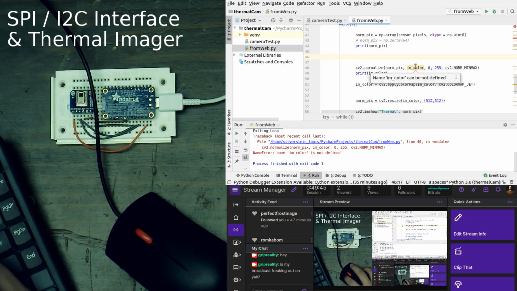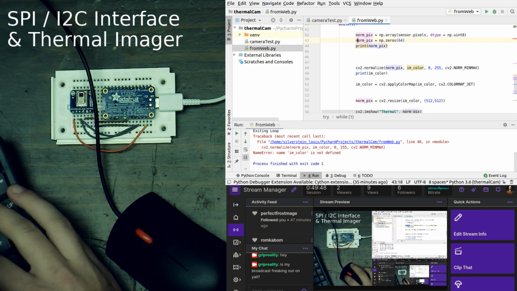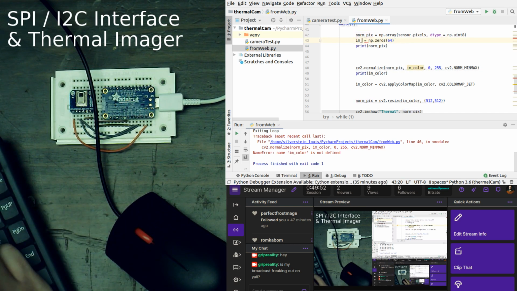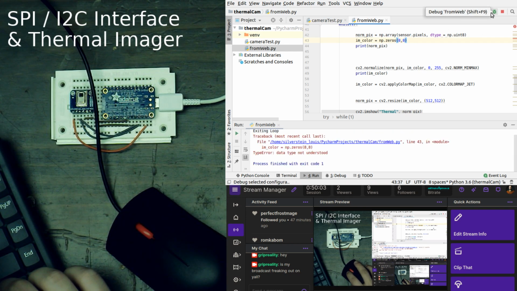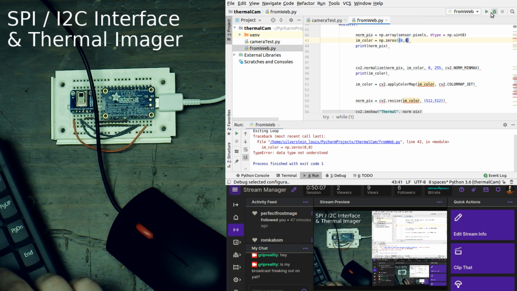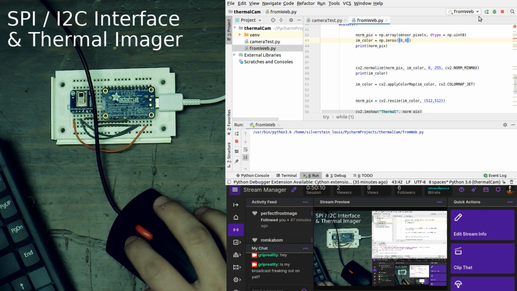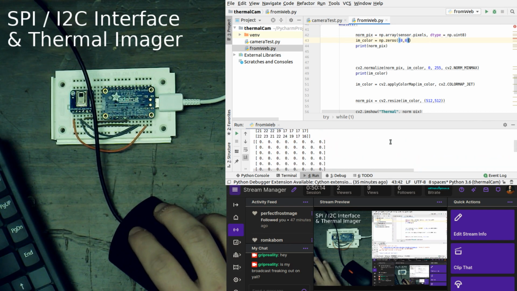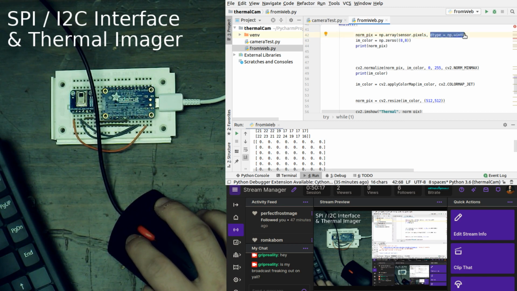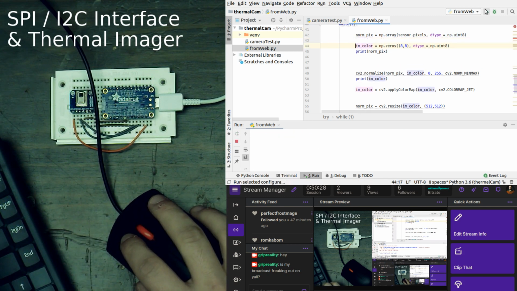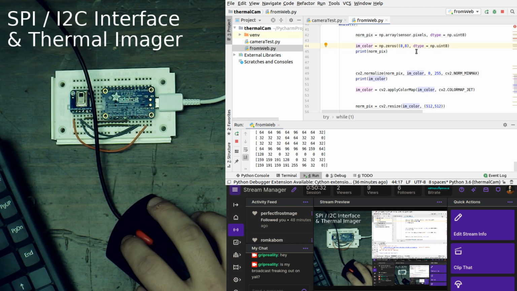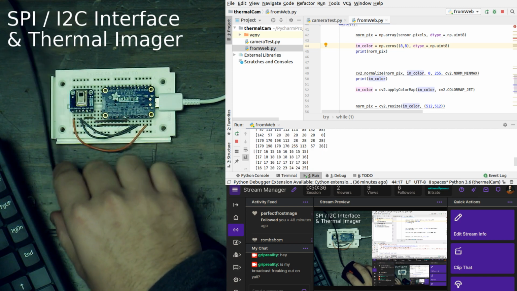So we're going to just call this IM color, and it's going to be 8 by 8. Hey, look at that. Okay, so now we actually have something that's working.